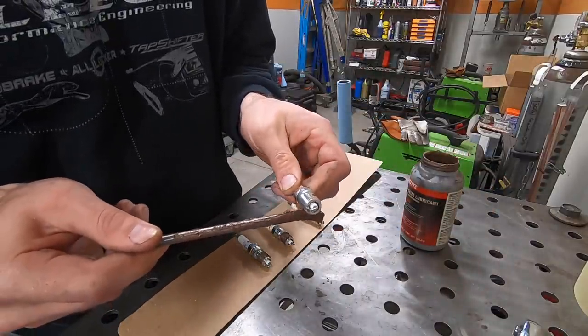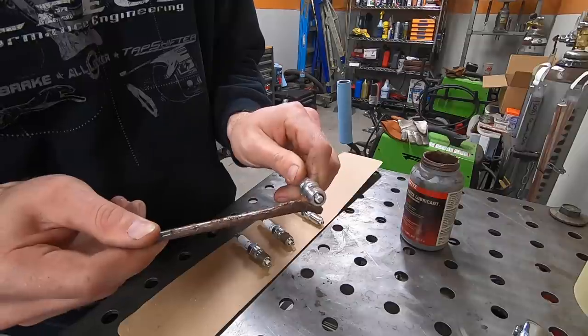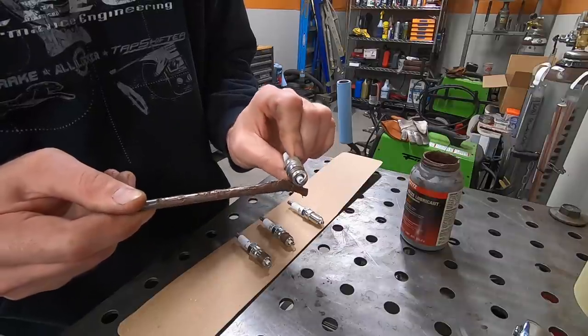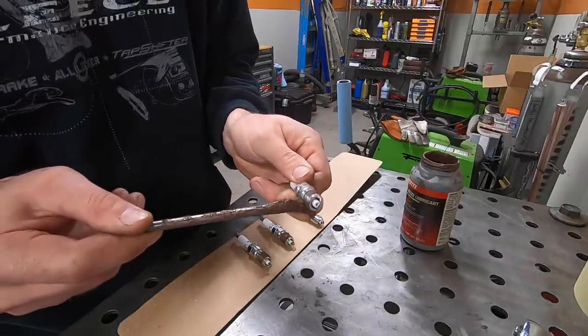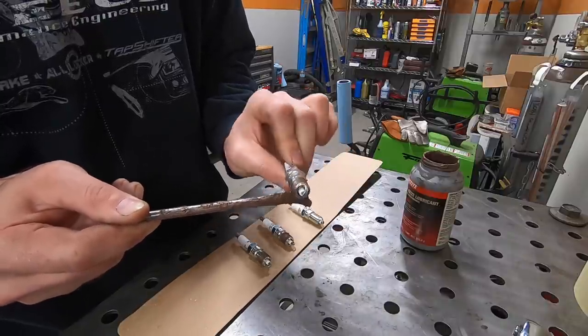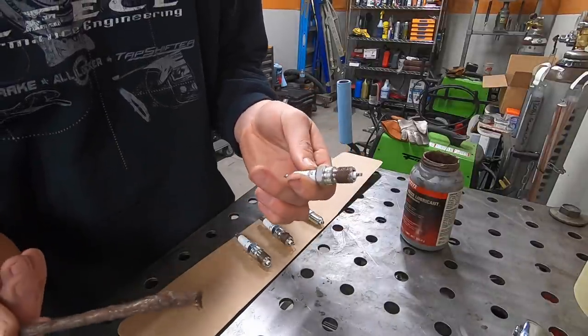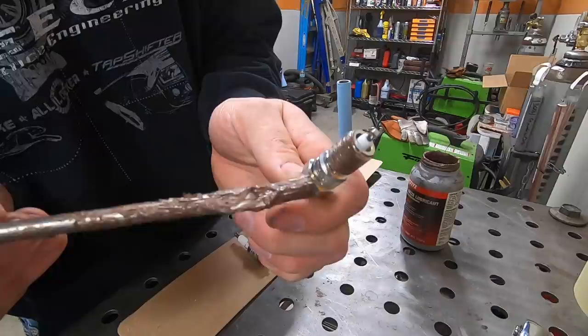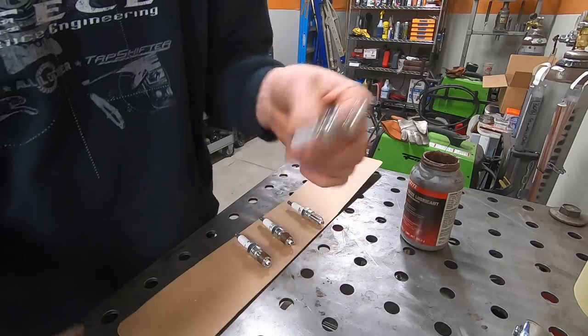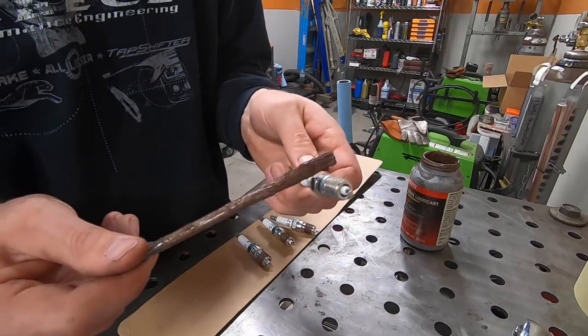So I know there are mixed opinions on what I'm doing here, putting anti-seize on the threads of a spark plug. I've always done it, I've never had any problems. To me, it makes it easier to remove the spark plug later on. Some people swear that you just gotta put them in dry, or even use the nickel anti-seize. Now I do need to clean up that little bit right there, but as long as you get it on the threads, not on the seat, I've always had no problems.